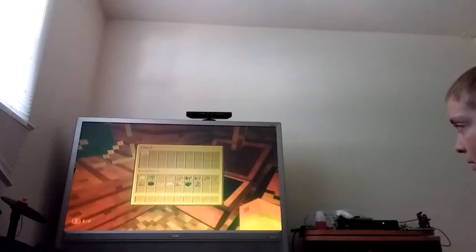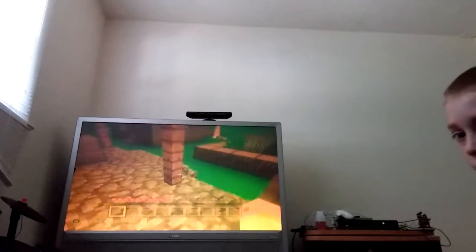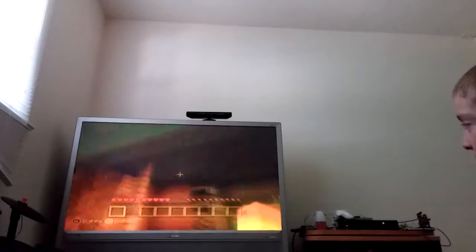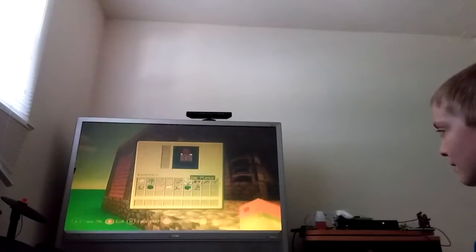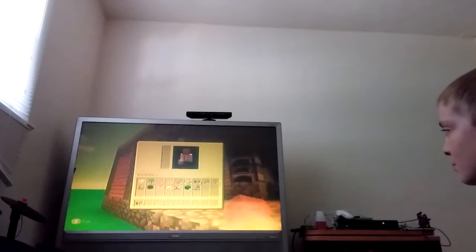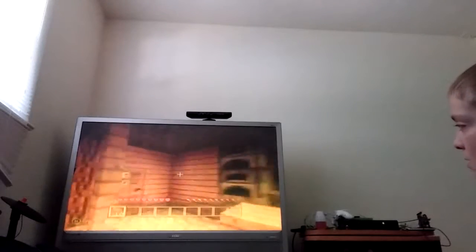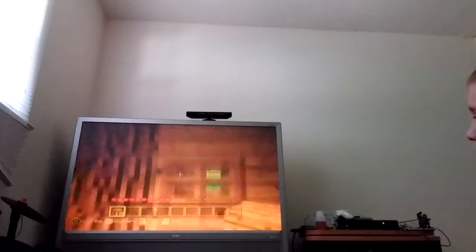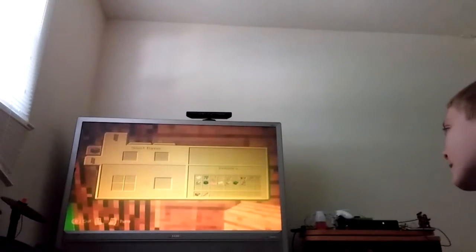Okay, wait, was there an enchantment on this? No, there wasn't. I didn't think there would be an enchantment. There's my house! Wait a minute. I had acacia planks. Damn. I could have made an acacia door. Damn it. Okay. I forgot about the banners! Oh, wait, we can't even make a banner anyways.